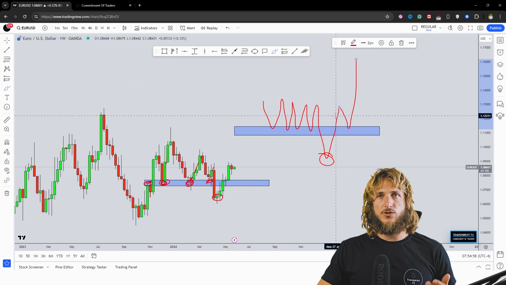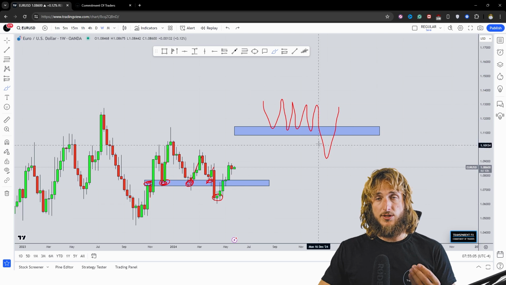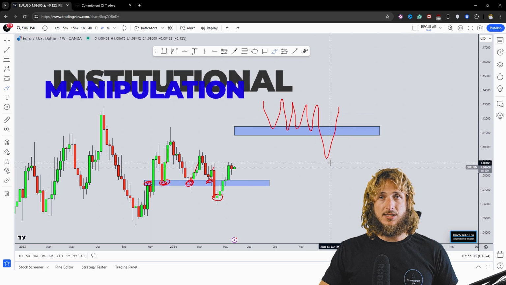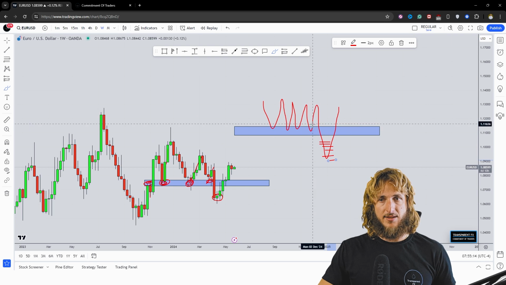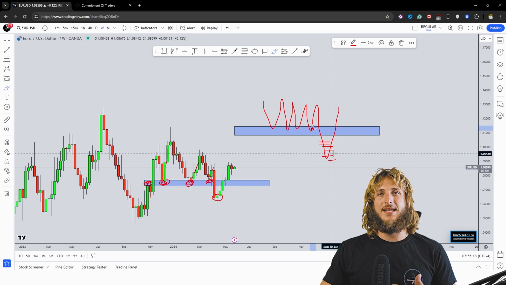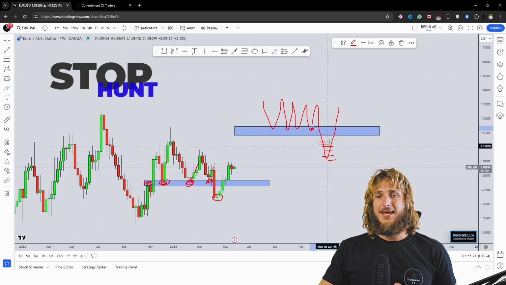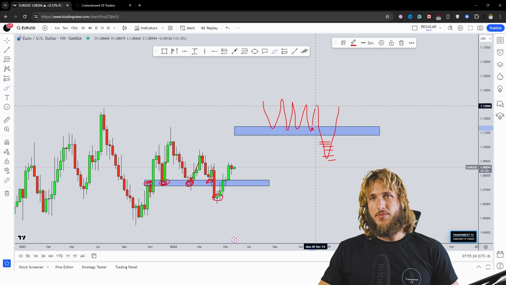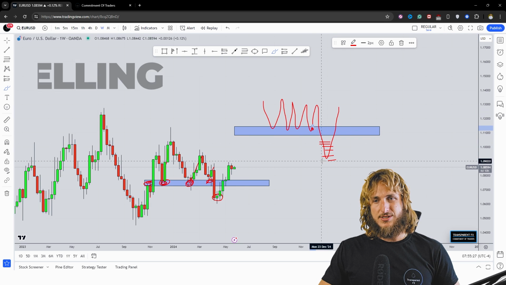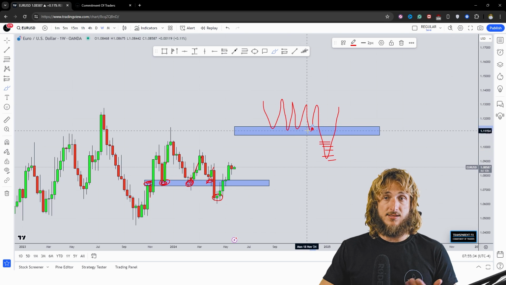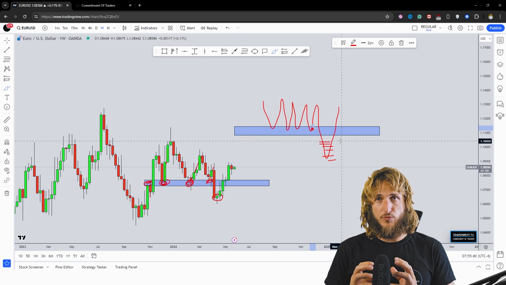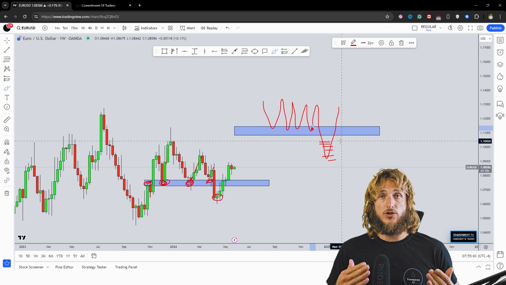Now, you might be asking yourself, why does the market often create these fake breakouts? Now, these are perfect opportunities for manipulations because when the market breaks a support level, most retail traders will start shorting, right? And also the people that already have bought the support when the market breaks below actually get stopped out. And a stop loss order is simply a sell order if you were buying because it takes you out of the position. So the amount of selling pressure that comes both from the stop losses getting triggered and new sellers coming into the market since they see that the support has been broken to the downside, all this selling pressure combined gives the possibility for institutions to actually start buying.